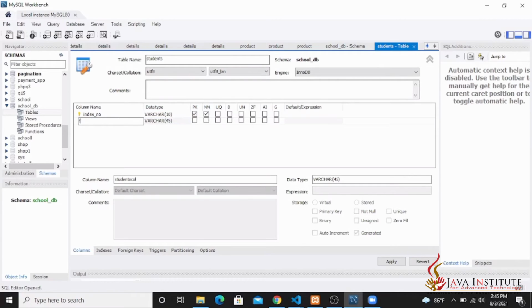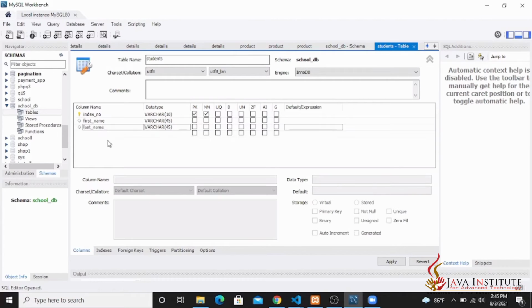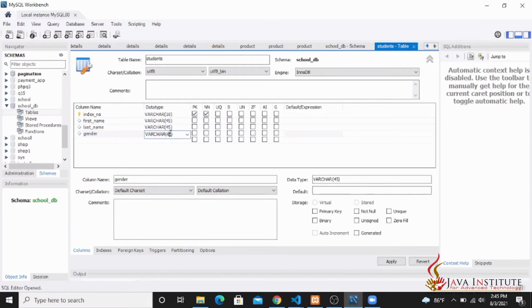And the first name, also varchar 45. Then last name, varchar 45, because the length has been given as 45 there. And I am putting the fourth column as gender. Then varchar, I am changing it into 10.